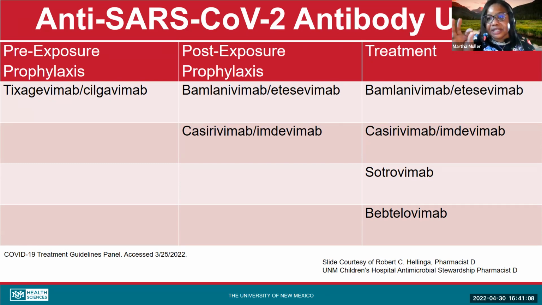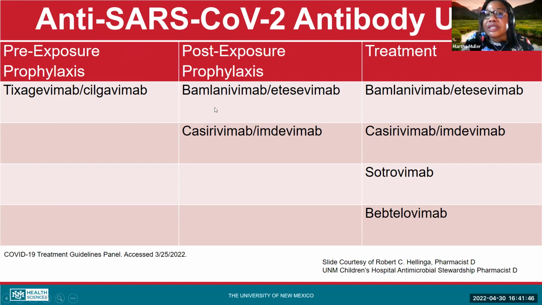Now, we're going to talk in a couple of slides about their utilization in the setting of variants, which is very important. But here, I will point out that we break them up into 3 categories. The pre-exposure prophylaxis that we see here, which means, hey, I'm someone who is at high risk, potentially an immunocompromised patient who is at high risk for progression to severe disease and may not have mounted a fantastic response to my vaccinations. This is a protective antibody.